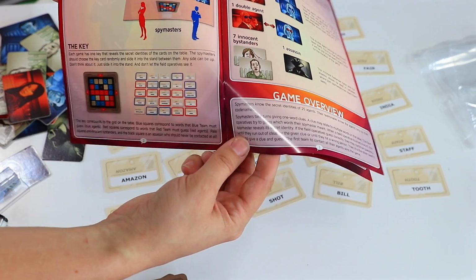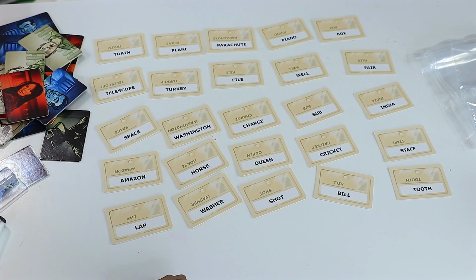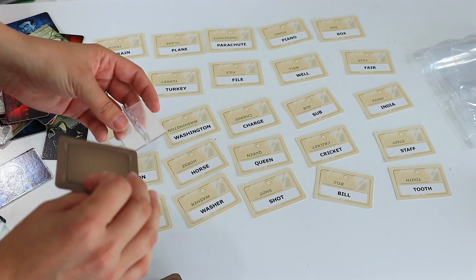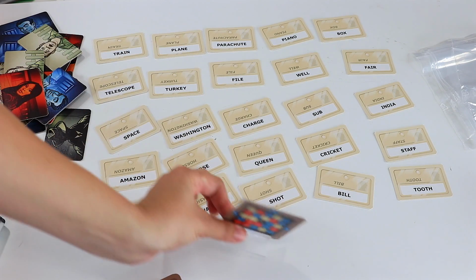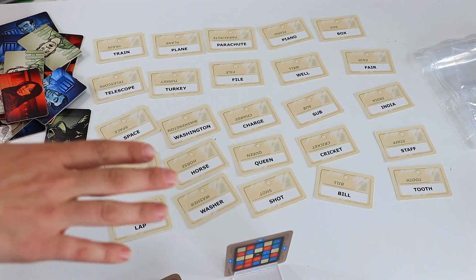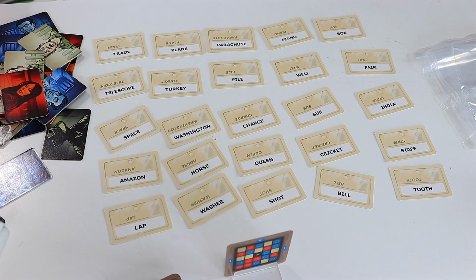So that's the bottom section there. So that's what this stand is. The spy masters would just put this between them, like that, and the field operatives would never see it.